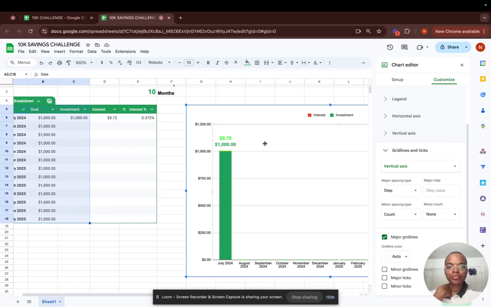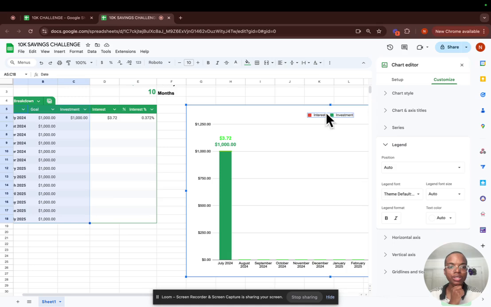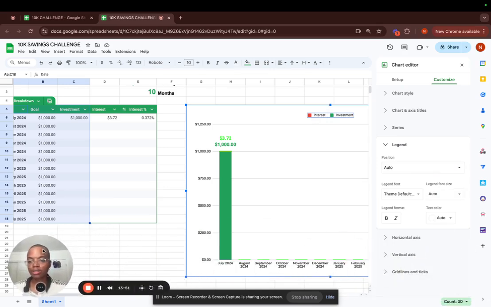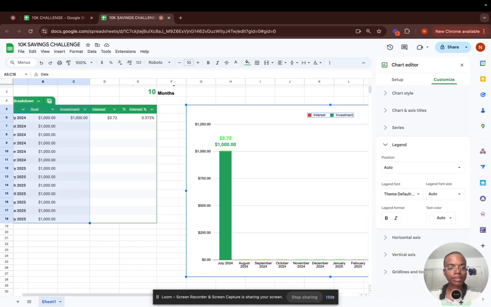Okay. So we have our investment. Now we need to change our color for our interest as well up here so that we can have those match. But let's change the font size, move this over here a bit. Font size to be 16 looks nice.